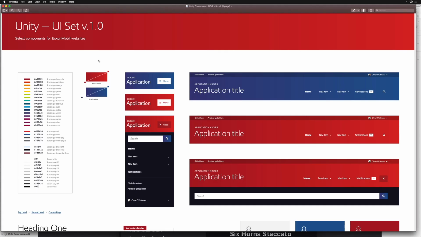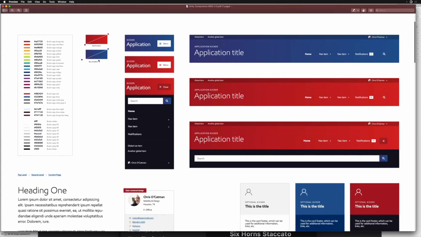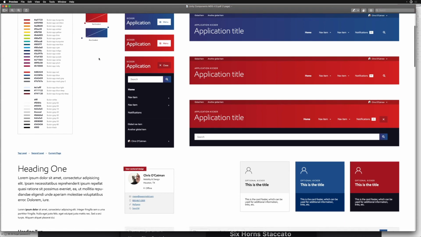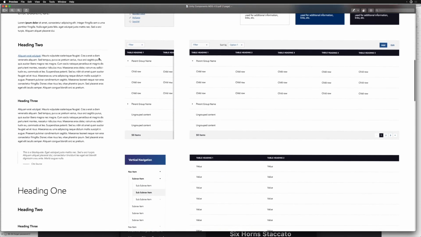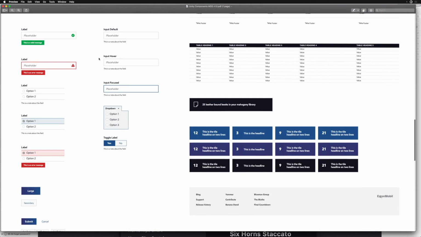That's exactly what happened on this ExxonMobil design system. I was working with 4 or 5 other people just on the design team, and then also 4 or 5 people on the client side. And this is just a small snippet, a spattering of components that we put together. The real version was actually built into a website as we were designing it. We were designing it and coding it all at the same time, getting feedback from the client, making changes to the code, making changes to the design over and over and over.